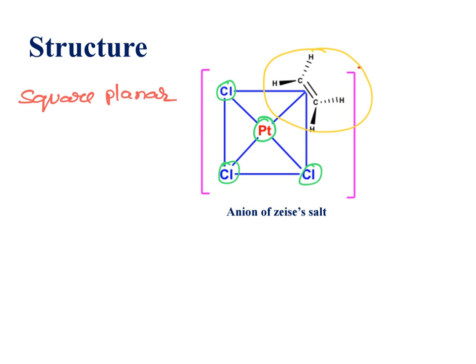If you look at ethylene ligand, the distance between the carbons and platinum, both the carbons and platinum, is equal distance. That means these two carbons are equidistant to platinum.